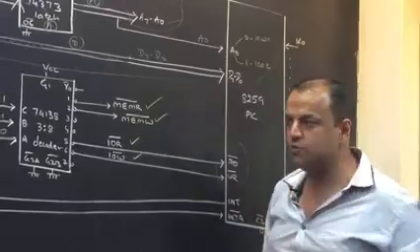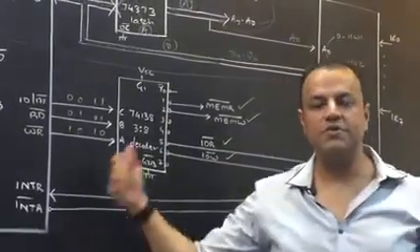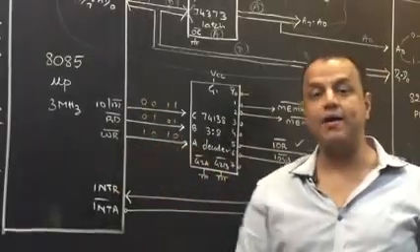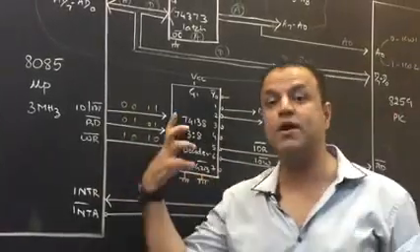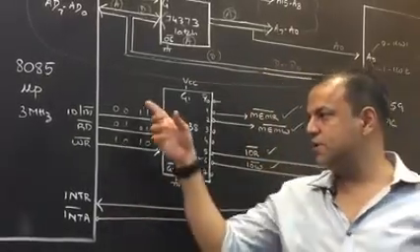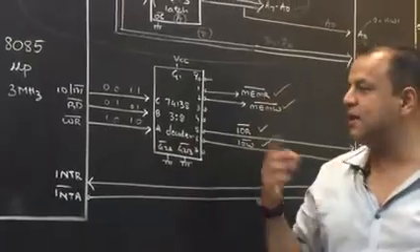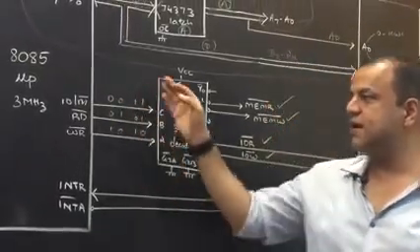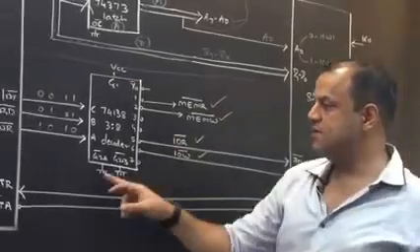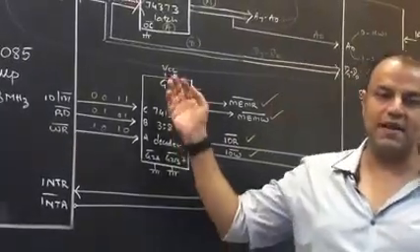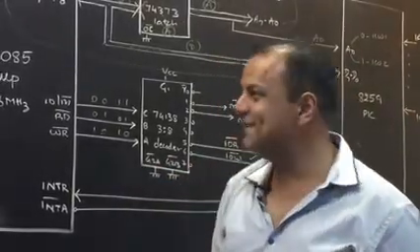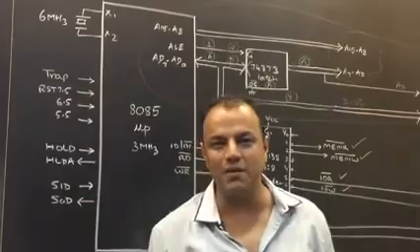For read bar, write bar, you can't just give read write to the MUPI because these read writes are active whether it's a memory or an IO operation. So you need to look at read bar, write bar and IO slash M bar. Not look at one of them, look at all of them together. Looking at all of them together is called decoding. So you need a decoder. The decoder will decode these lines, and based on that we'll understand whether it's a memory read, memory write, IO read or IO write. Since these are IO devices, you'll be connecting IO read, IO write. G1, G2A bar, G2B bar are enables. G1 is active high, so it is connected to VCC. G2A, G2B are active low, so they're connected to ground. Are you clear?